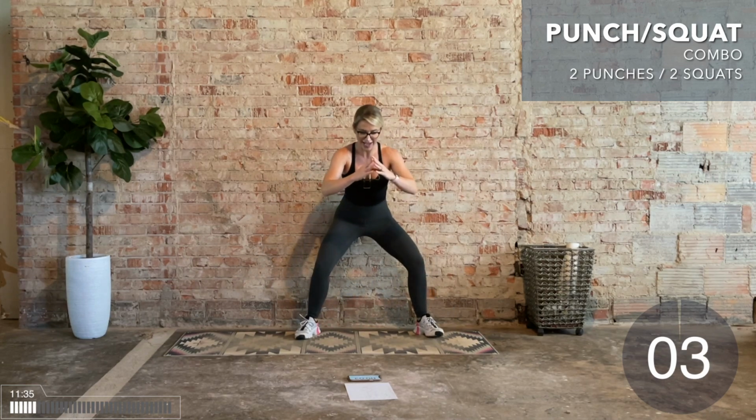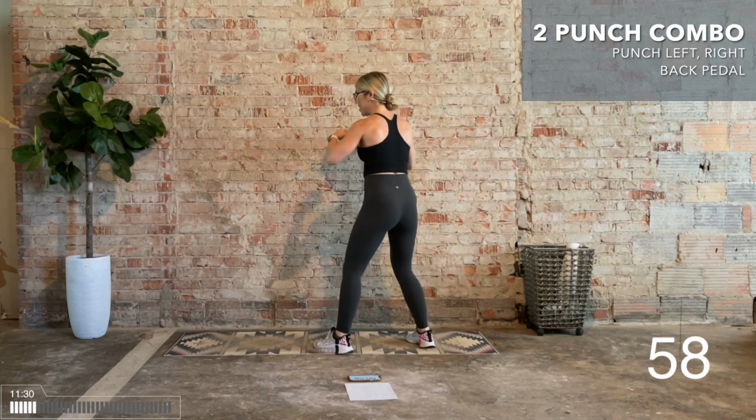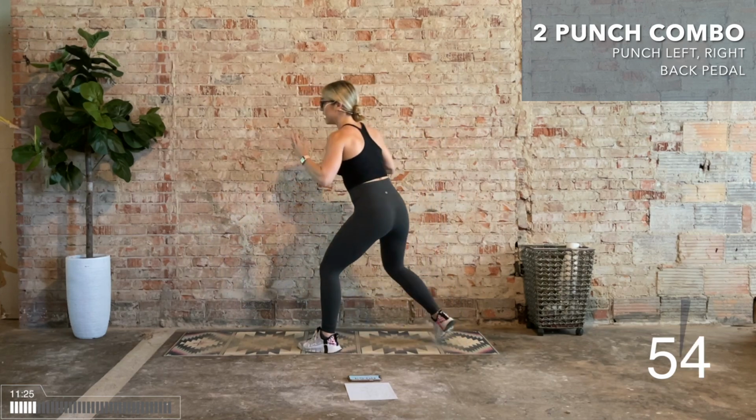2 punch combo is next in 3, 2, and 1. Left foot forward, right foot back, hands go up. Punch left, punch right, back it up. Left, right, back it up.